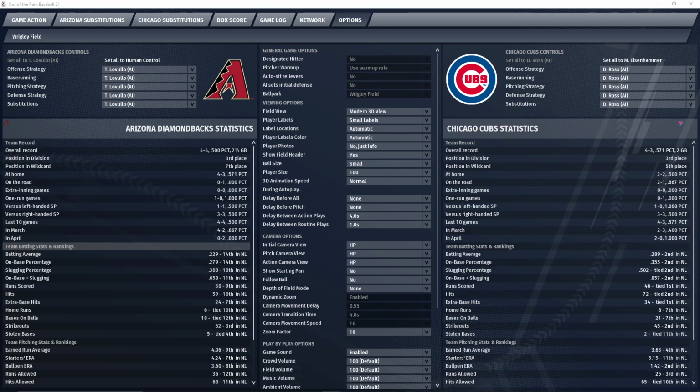Today we have the Chicago Cubs at 4-3 hosting the Arizona Diamondbacks at 4-4 in Game 2 of this 3-game set at Wrigley Field.